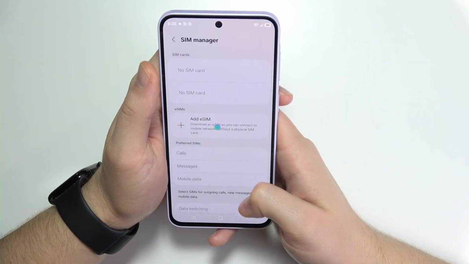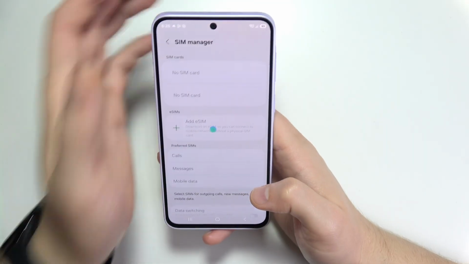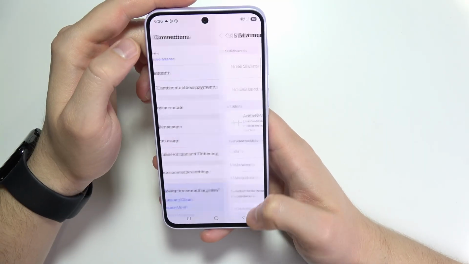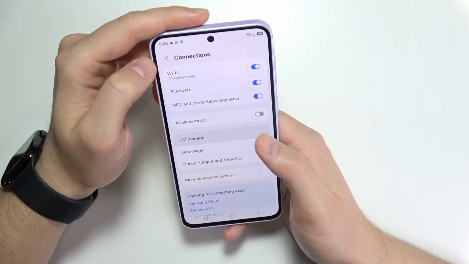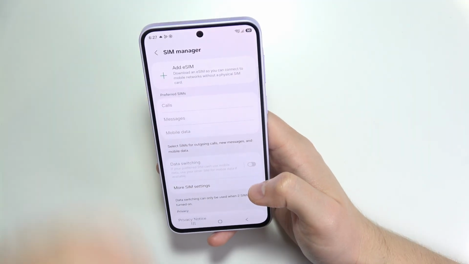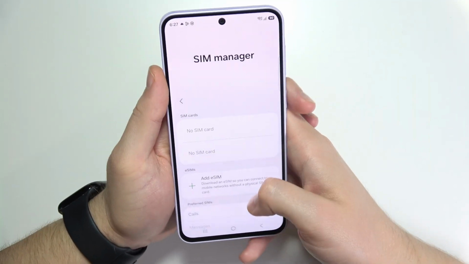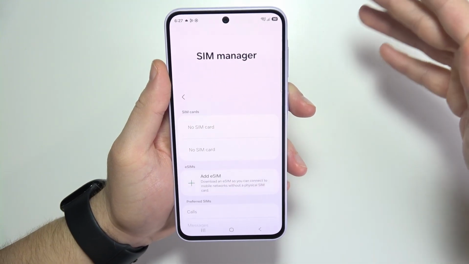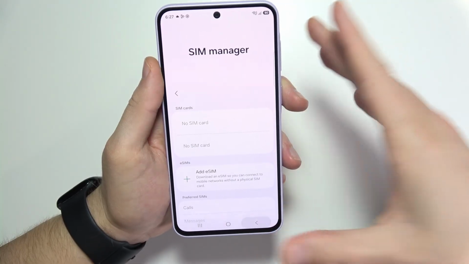Now we can also go for connections, and what you can do, you can go for a SIM manager. I mean, not for a SIM manager. We have to actually go back from this one. We have to go for, that was the SIM manager, actually, that was my bad. But here, when we insert some SIM cards, we can switch between the 5G and the 4G mode. So sometimes you can just try to set your phone into the 4G mode and check if the mobile network works.